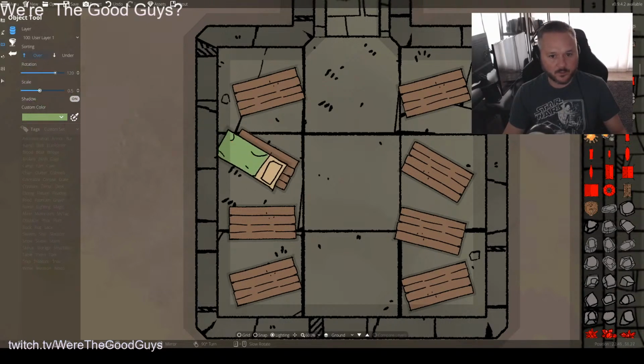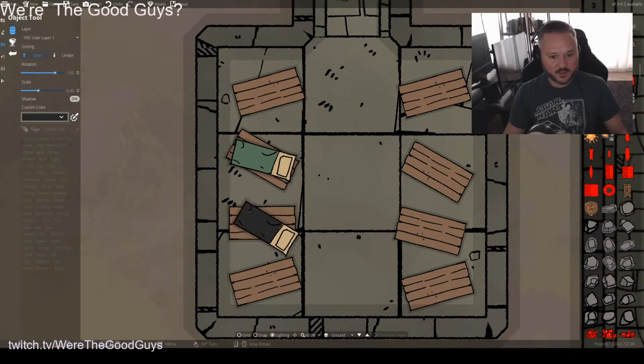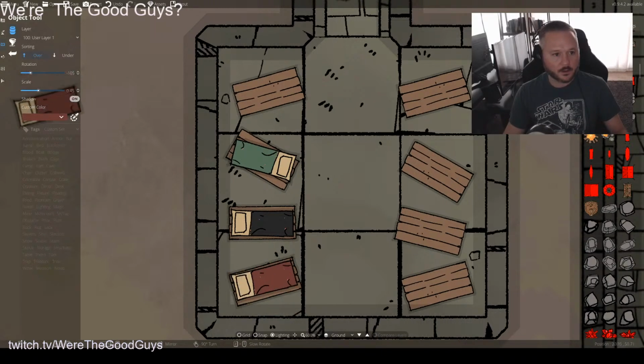Scale this back up to 0.5. Maybe a little bit smaller. Get some colors. Not that color. Why do I always click that color? This is fun because you can kind of scatter things around. I think this guy gets one of these. Of course, they can't all just be matchy-matchy. It's important when you place these to kind of also randomize where they're sitting.